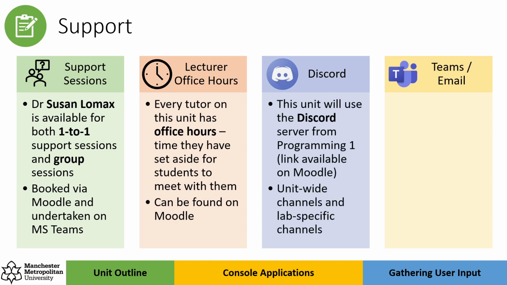We also are using the Discord from Programming 1. The link for that is available on Moodle, and that Programming Discord has unit-wide channels where everyone on the unit can speak to each other. So I think there's just under 500 students on this unit. And then we also have lab-specific channels, so channels for each lab. And if you're on computer science, software engineering, or applied computing, we also have channels for computer architecture, which is a unit delivered by Elaine. So Elaine is also in the Discord, so if you're on computer science, software engineering, or applied computing, you definitely want to be in there.